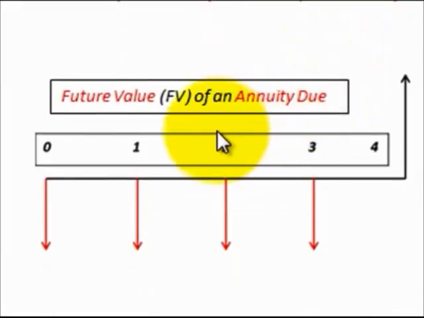Now we'll look at the last one here where we have future value of an annuity due. Focus here on the fact that this is an annuity due. This is where we have equal payments again. In this case we have 4 equal payments, and they're at the beginning of each year. So the beginning of year 1, beginning of year 2, beginning of year 3, and the beginning of year 4. And here we discount them forward to determine their future value amount here.